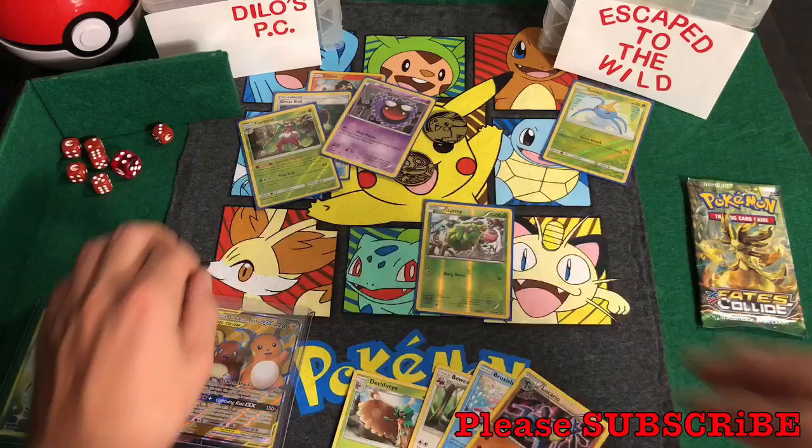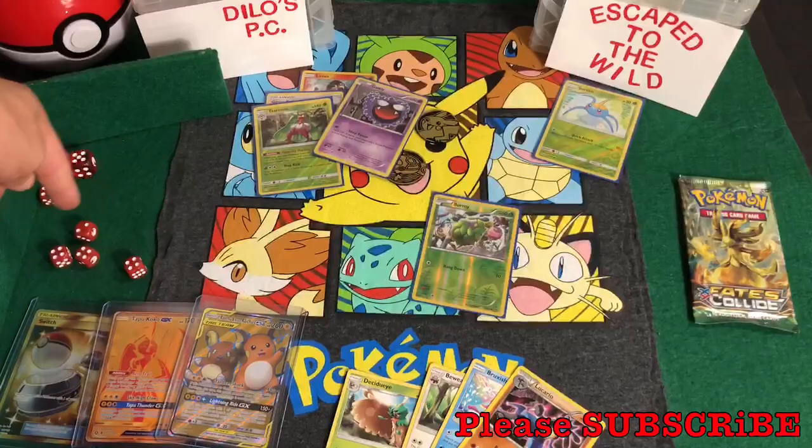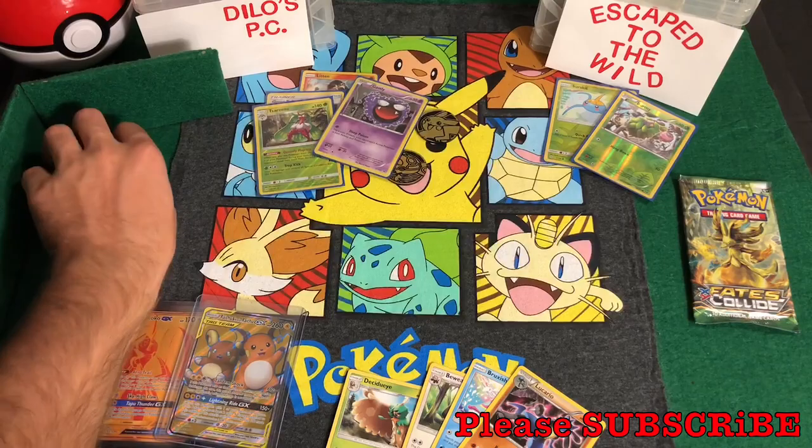And this is pack number 5. So here we go. Burmy. Can we capture it? Can we capture it? One shake. At least the Pokeball worked, everybody. Normally, the Pokeballs don't work. It's a bad day. This Burmy has broken the Pokeball and escapes to the wild. Hanging out on its tree where it was. Just leave me alone, it says.